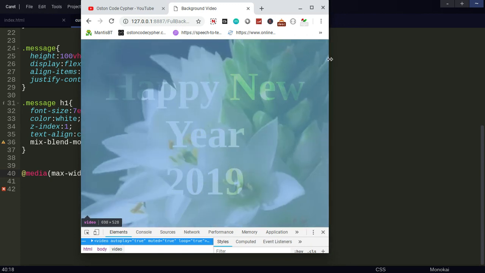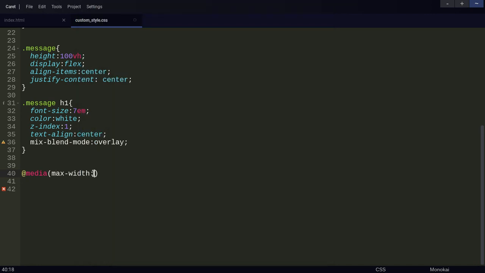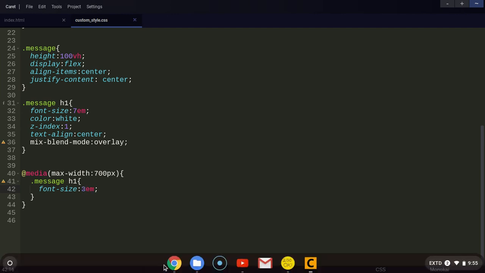So I put 700 pixels, and I want to reduce the size of this H1, so we pick font size, and if it is at 7, we're just going to put it at 3em.